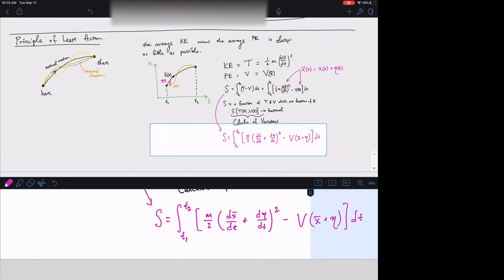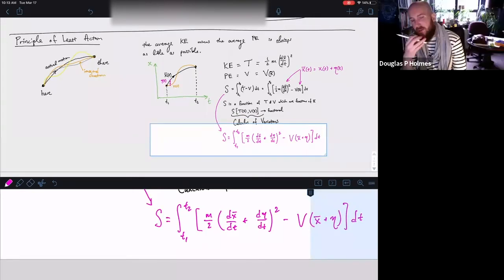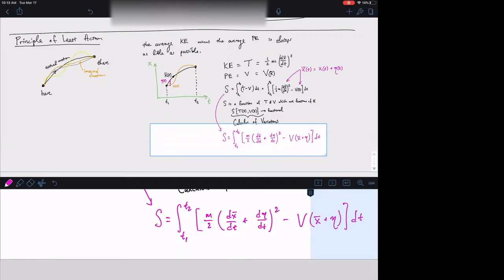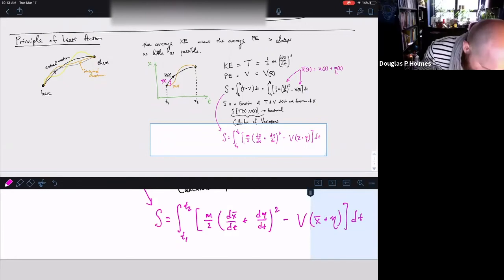Excuse me, Professor. Shouldn't dx be without bar? I was just thinking that too, actually. I'm glad that you asked that because I was just looking at my notes and for some reason it's not without the bar and I don't know why. So why is it not without the bar? Because x bar is x plus eta, maybe. I think that's exactly what it is.